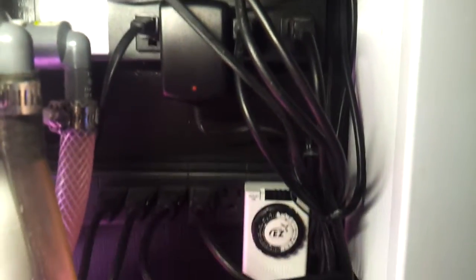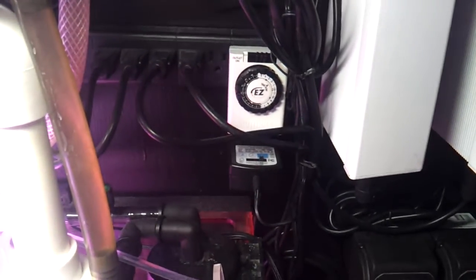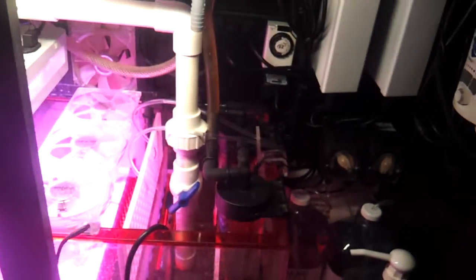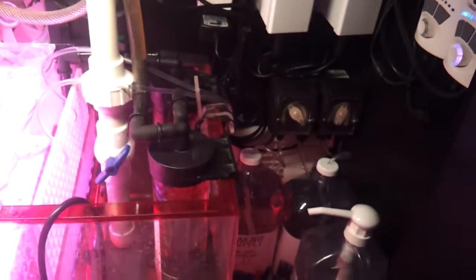Here, I did move some of the stuff around. I moved my exhaust fan down here on a timer, just because I had the exhaust fan hooked up to the cooling fan. And the exhaust fan only turned on when the tank went above 77 degrees. It's been pretty stable, so I switched that over to a timer. It's off for an hour and then on for about a half hour. I'm going to tweak it and play with it a little more to see where it's needed as far as keeping the moisture out of here. Because if that fan doesn't come on, it actually gets pretty muggy down here, and I don't want anything to happen to my equipment. So I'd rather have that small electricity running through that fan more often than risk losing my equipment.